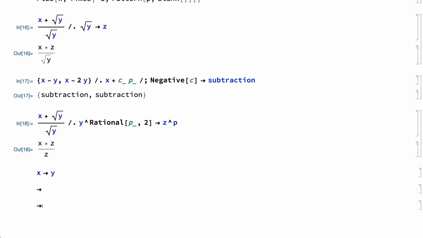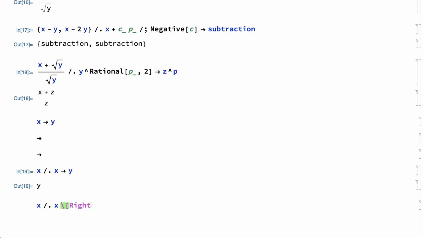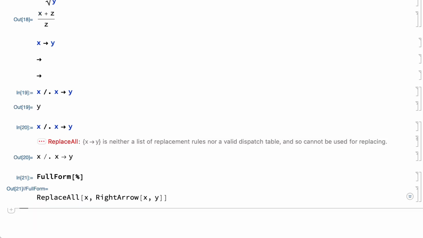Applying a rule with the rule character works as expected, but an almost identical looking input with the right arrow character generates an error. Since the rule and right arrow characters are entered in very different ways, it would be unusual to get the right arrow character by accident, but if that somehow happens anyway, the problem can be diagnosed by applying FullForm to the result, which shows a function called RightArrow in the second argument of ReplaceAll rather than a replacement rule with a head of Rule.